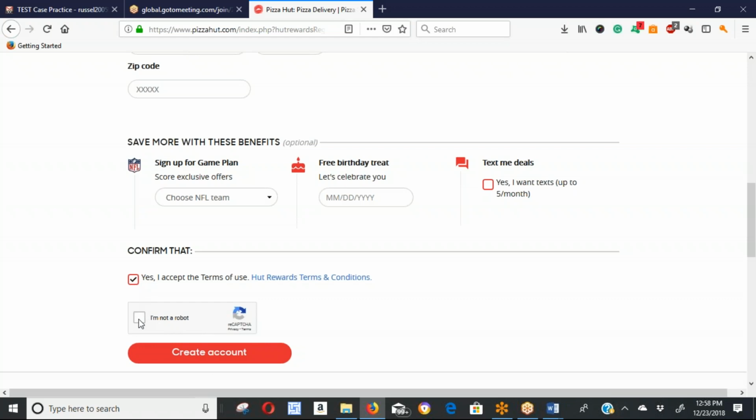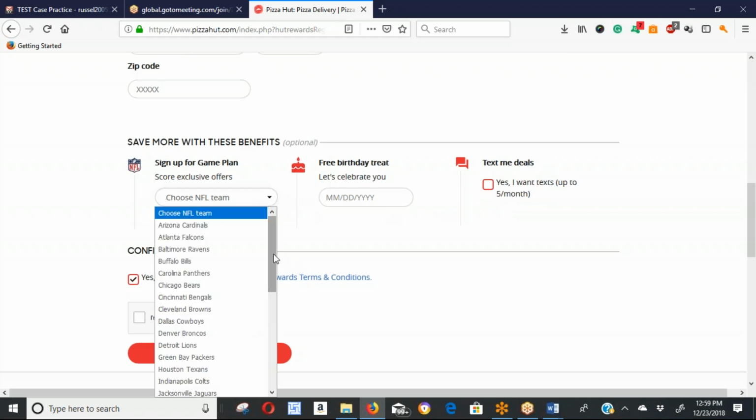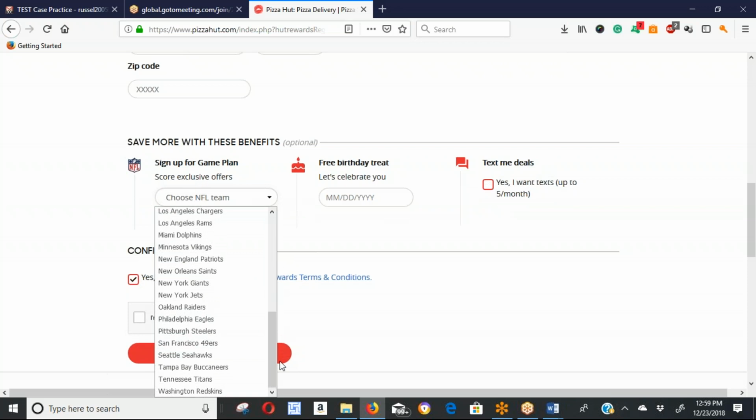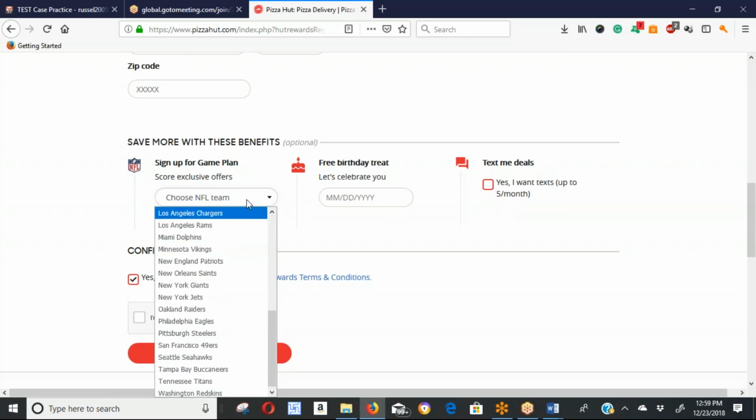So this is separate. Suppose you click here and then click the create account button without captcha. Is it required or not? It is not saying. It would definitely be required. And then those are saying all this is optional. So optional means you may check, you may click here, like okay, this is the checkbox, this is the drop down, and then how many items are in the drop down list. You need to write down the test cases especially for this field, and then how many items are in the list.